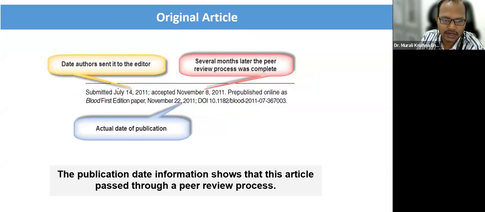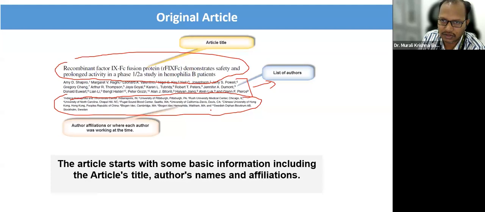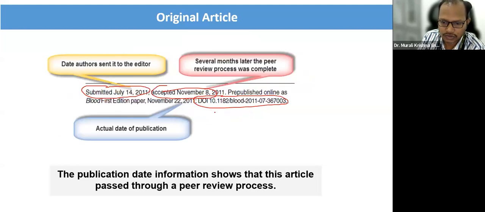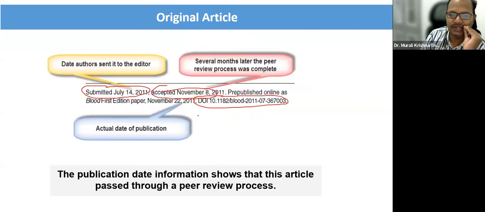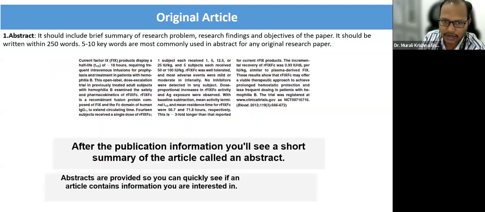Later, when you are citing, you can see when it was submitted to the editor of the journal, when it was accepted, when it was revised, and when it was published online. Even the DOI can be obtained by clicking directly. These are the publication information of the research article. You can see this information for all research articles, in this format.